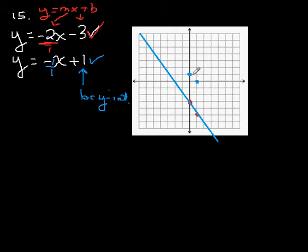Now this problem's a little challenging because it doesn't really intersect where we want it to, because we can't really see where it intersects. So we might have to extend our lines a little bit. So we're going to connect our points like that, and this line we can extend up like that, I guess. And let me just get another line here. Let's go back to having a red line, and we'll have to extend this guy, and they're going to intersect somewhere up there.